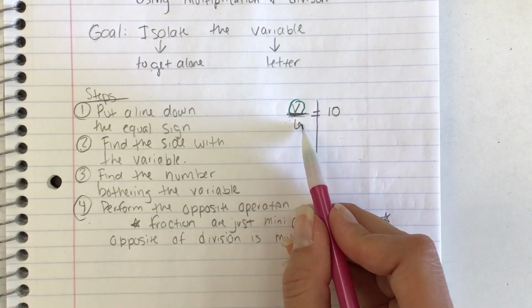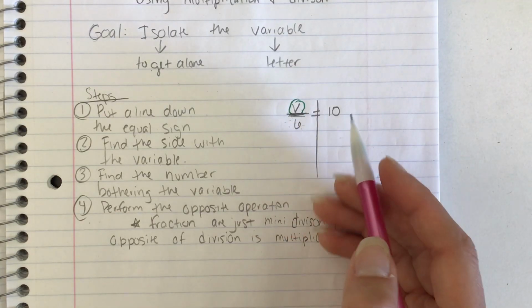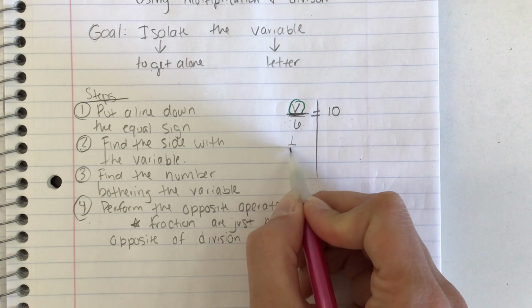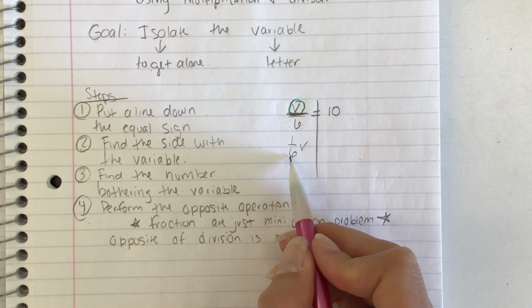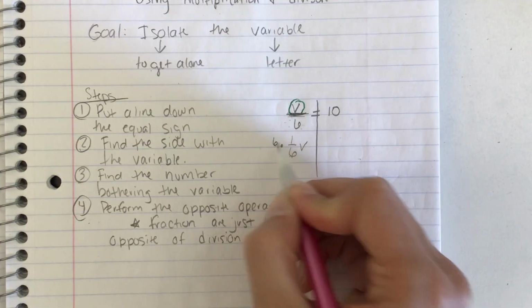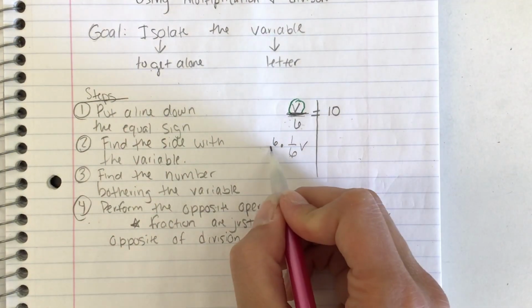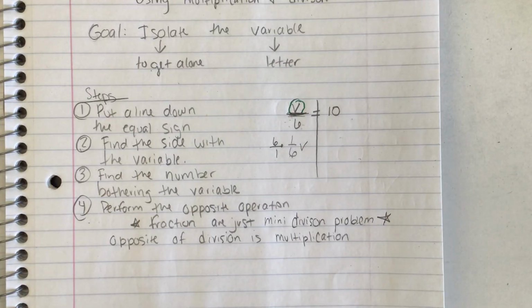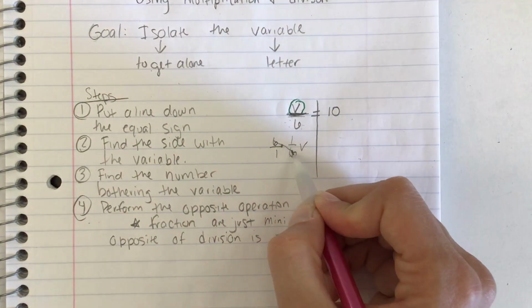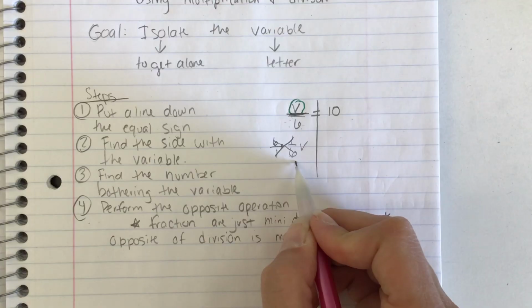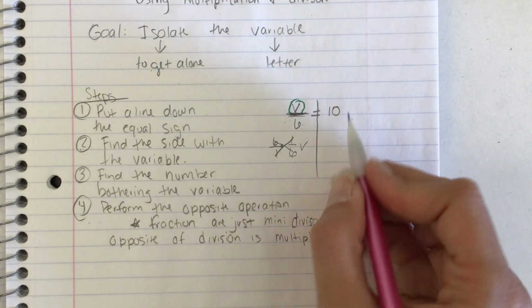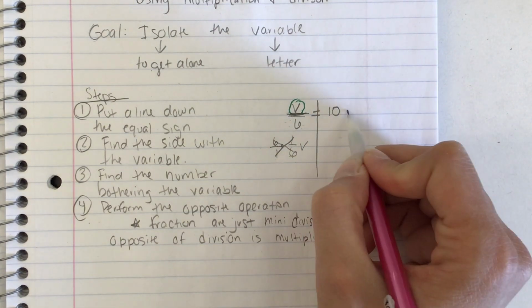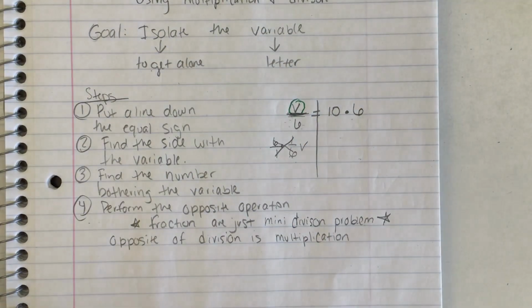So when we see this down here, it's kind of like you have a fraction of 1/6 v. Now, the reason we multiply by 6 is because we are doing the opposite reciprocal. So in order to get this 6 out of the way, we need to do the opposite, and we need to do the reciprocal. So that's why it's 6 over 1. And whatever we do on one side, we also do on the other side. So we're going to multiply by 6.